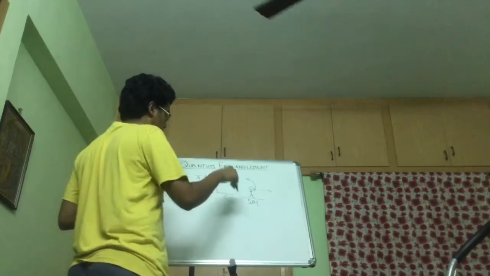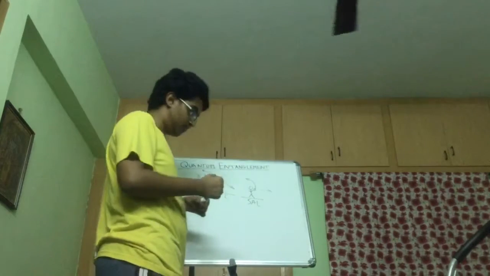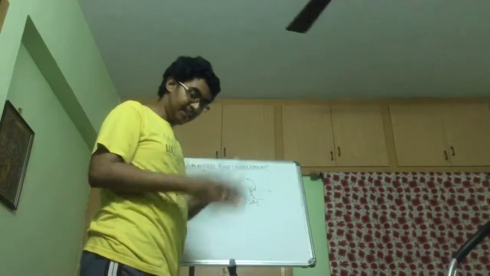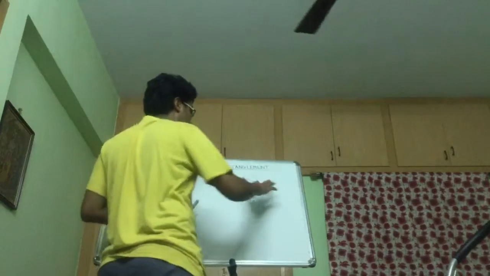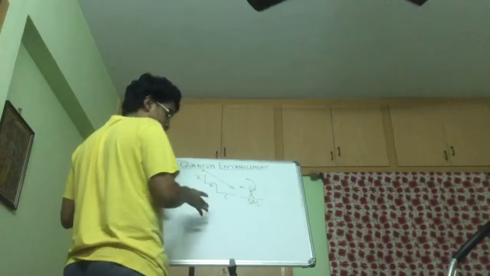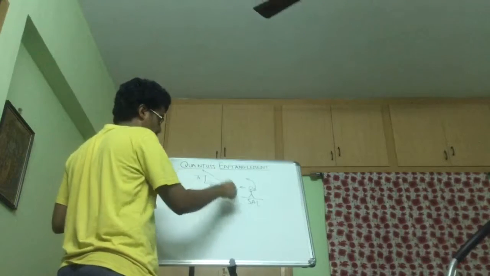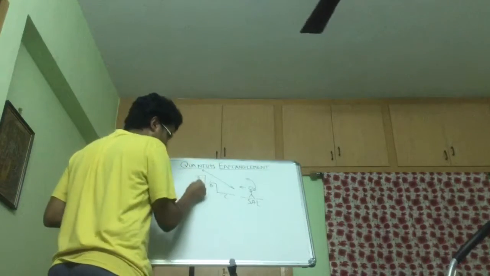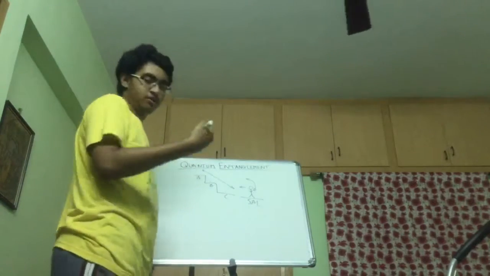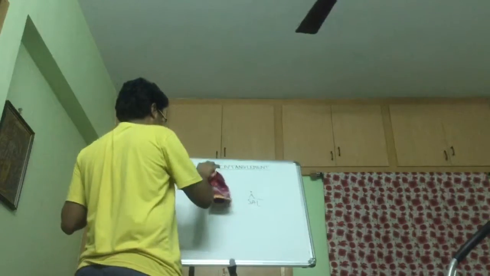So now until the time that nobody observes this system, I can say that this system is in a superposition state wherein the ball is on steps A, B and C at the exact same point of time. Now let me say that Sal turns and he observes the system. At this point of time, the wave function will collapse from being a superposition of all these three to just being the ball on step A or the ball on step B or the ball on step C. So this is known as the collapse of wave function. We'll be using this later on while we're dealing with quantum entanglement.